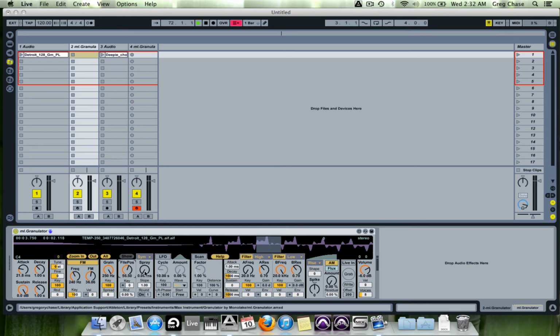So let me type in 56.5 again. Sorry, I got a little sidetracked. Let me turn this off and play a sound through here. So it's got that rolling sound to it, but let's try it on channel 2. Let me arm that. Let me go up an octave. Actually, I'm going to go down one. And that's a C major chord played through a very, very small piece of audio.